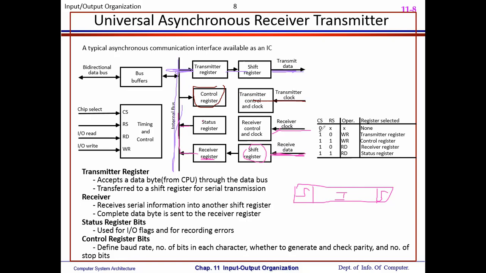Now see, here we have the CS, chip select. Suppose now we have two chips, 0 and 1. Suppose we want to interact with chip 1. When the chip is equal to 0, then no actions will be performed. When the chip is 1, suppose we are selecting the required chip, that means the chip is enabled. When it is enabled, what happens? The required chip is enabled, meaning the source from where the data is received and transmitted is selected.